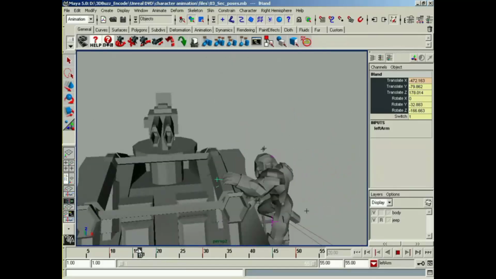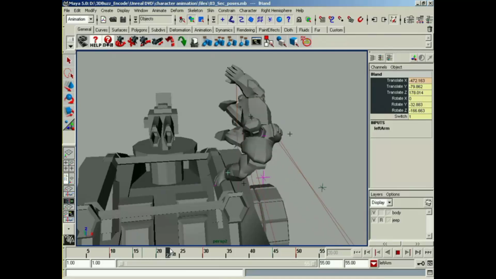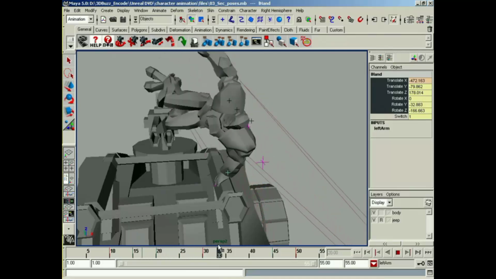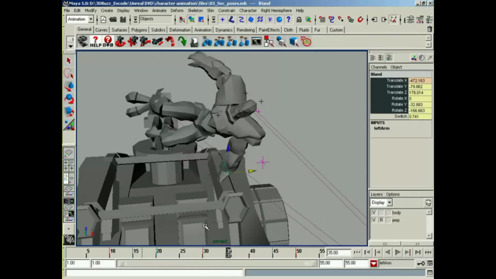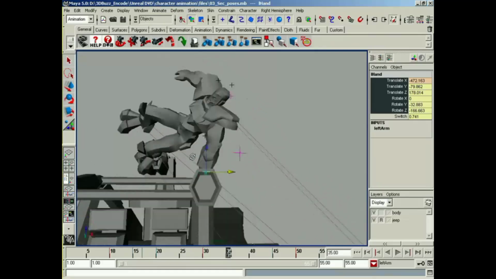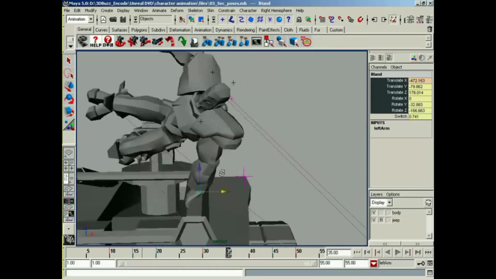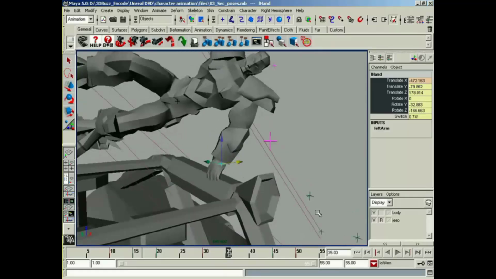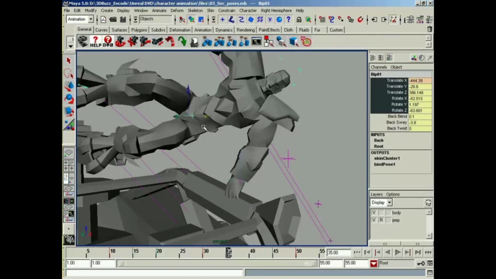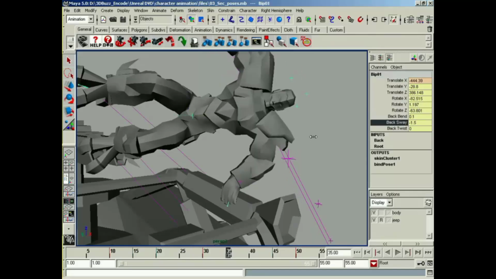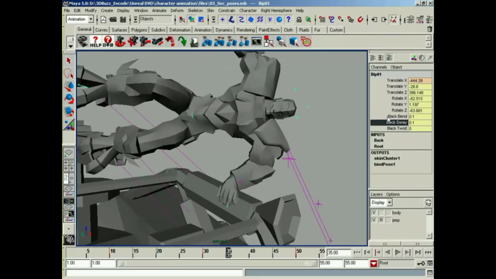So he puts one hand up in the jeep, puts the other one up, swings around. Up to this point, it's all good. Up to that point right there. So now it kind of starts to lose it a little bit. What I'm going to do, I'm going to switch to the root character set. Select my root, and I'm just going to move the sway around to shorten that distance.